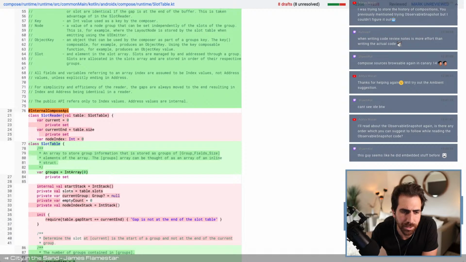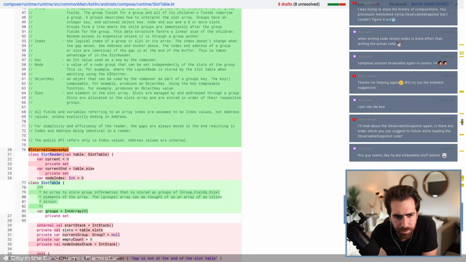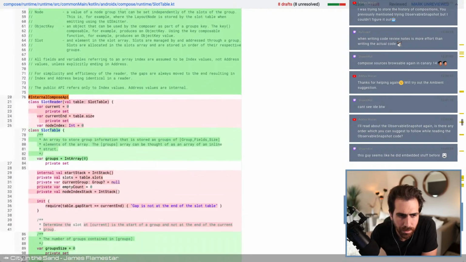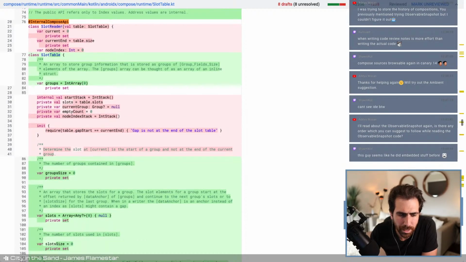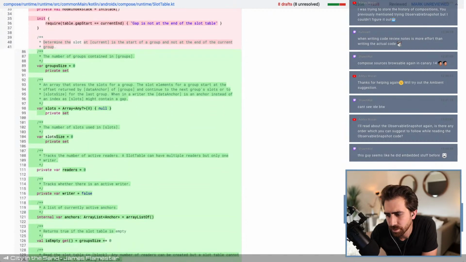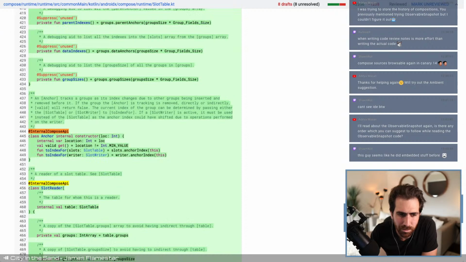So slot table now is internal compose API, which is probably the big change. But I think it's kind of a reasonable change. I think I'm okay with slot table being internal. Although it is interesting to see where it ended up leaking out.